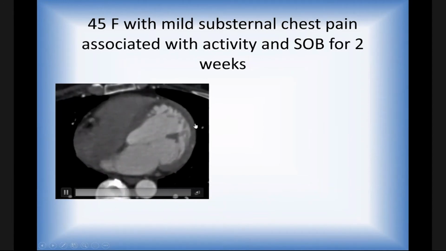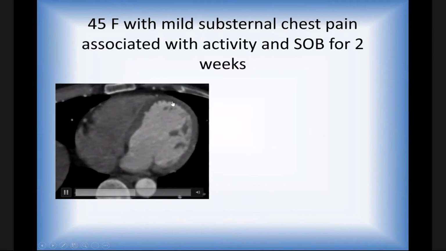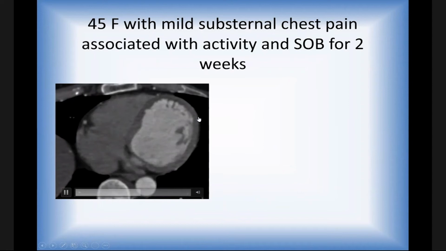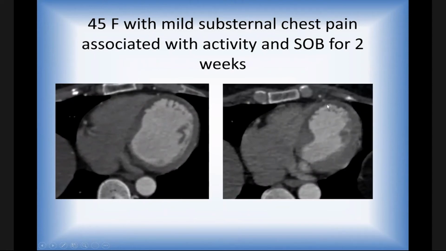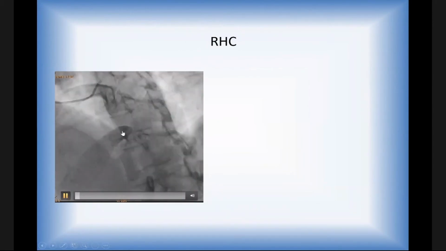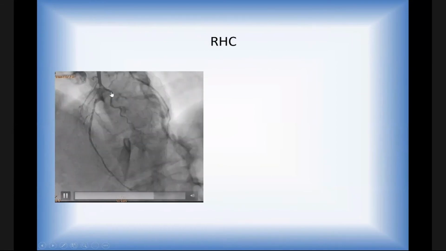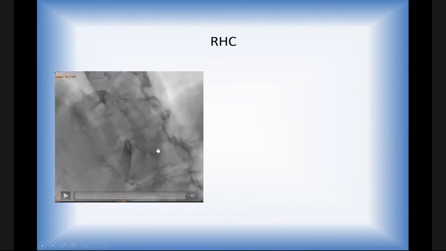And if you make an observation, you can see that there is a perfusion defect in the left ventricular apex too. And then look at that. This is the perfusion defect. So something is really wrong with the LAD because this is the LAD distribution. And the patient got a cardiac cath. So this is the cardiac cath, and this is the left main. Something is just not right, and we're going to focus on the LAD.